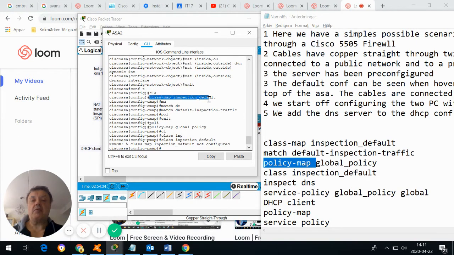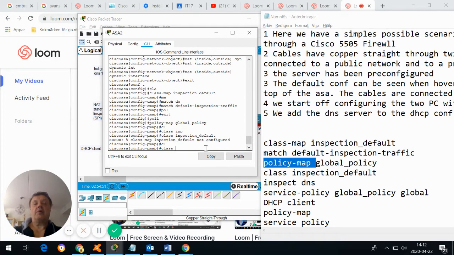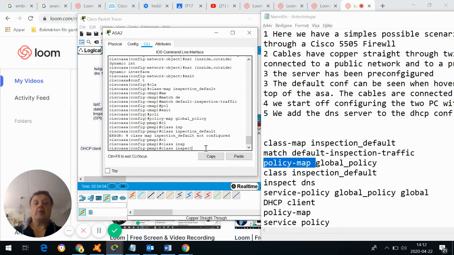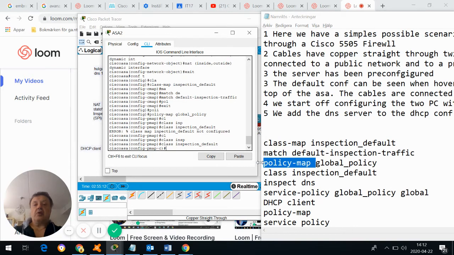Class map inspection default. Then we have match default inspection traffic. We go outside. Okay, policy map, global policy. See what we should do then. Default. Misspelling. Class inspection default. That is the class that we are going to use. Okay, now we got it right.